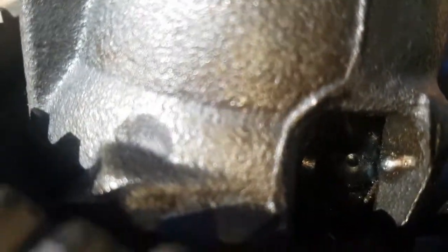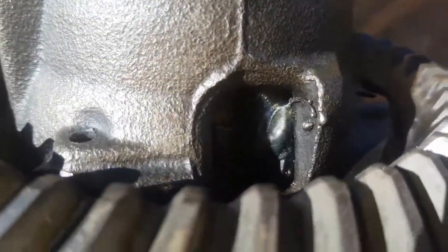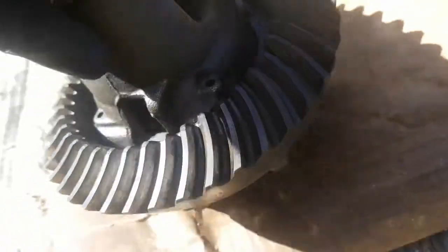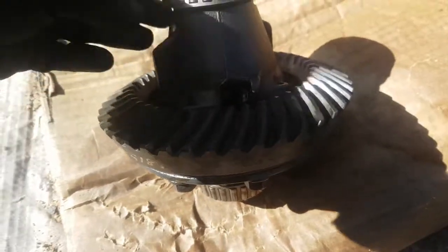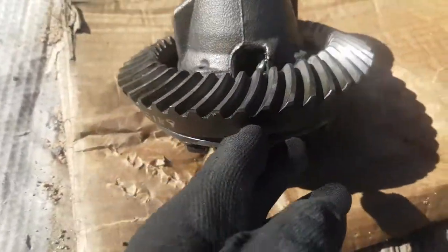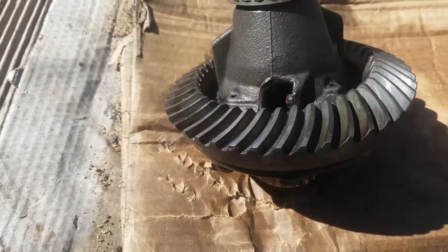Some nice welds, right, on both sides. So those are locking all the spider gears together, so they're not going anywhere. I can't even spin this thing by hand, so it should hold together well. Gus said that it'd be just fine, so I trust him.